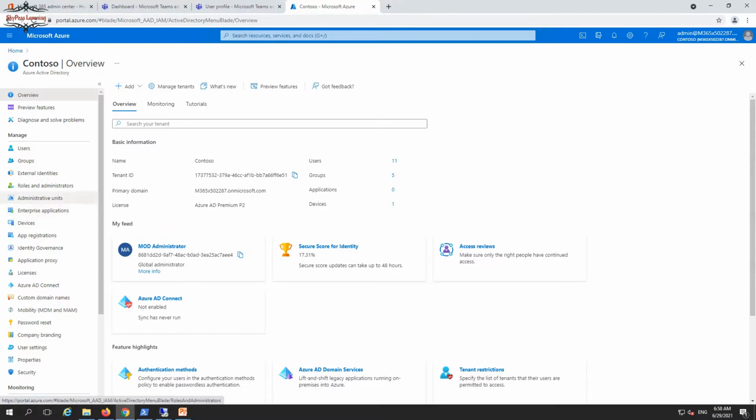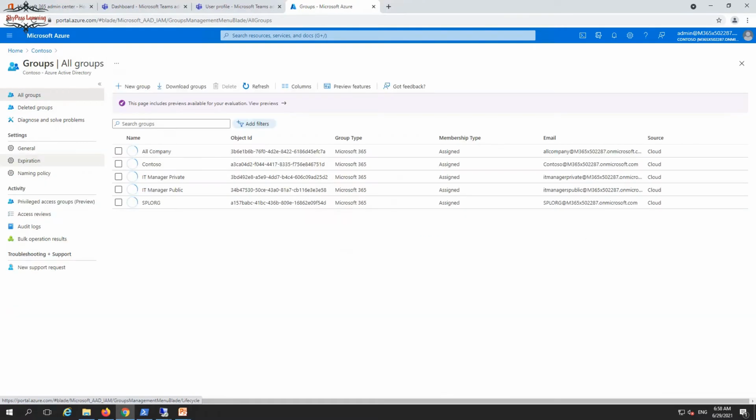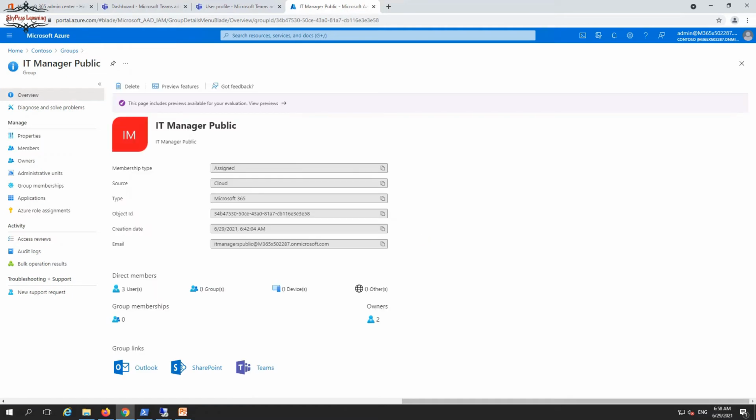Just go to the groups and you can see whatever groups we created in the last video. If you have not watched the last video, you can take the link from the description box, where we created these groups. Let me click on the same. From here, you can set up things or the policy configuration. You can see the direct members, group membership, owners, all these things. Group links related to cloud, SharePoint, Teams, and the basic information written over here.